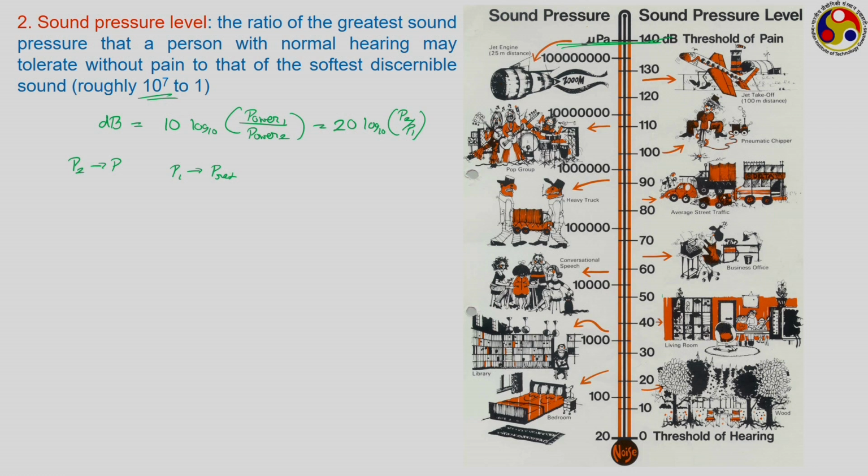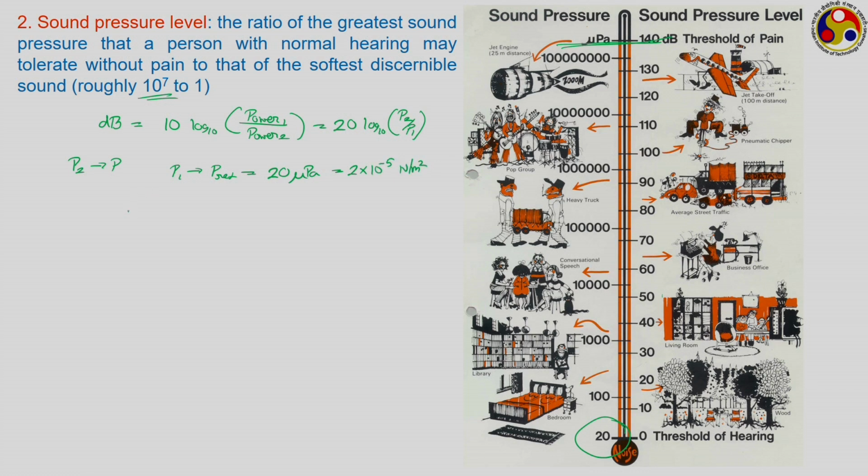Now, if we want uniformity among all kinds of measurement, we have to choose a suitable reference which we have to follow for any kind of measurement situation. That is taken as this particular value, which is the threshold of hearing. Sound levels below this particular pressure generally we are not able to hear. So, this is taken as 20 micropascal or 2 into 10 to the power minus 5 Newton per meter square.